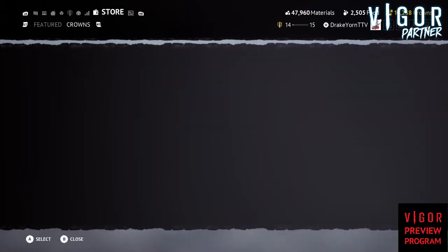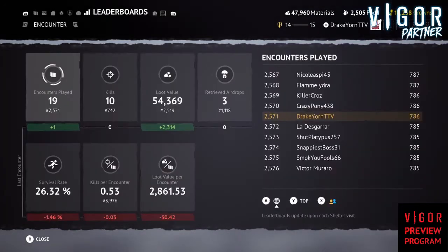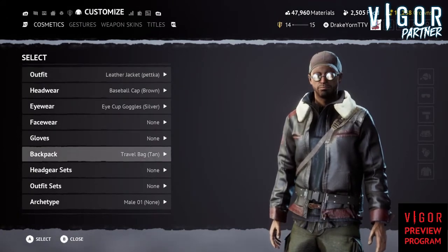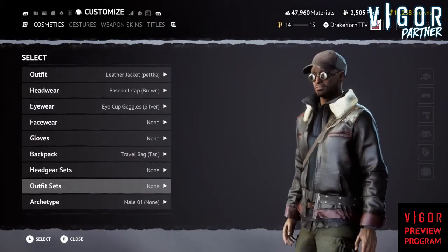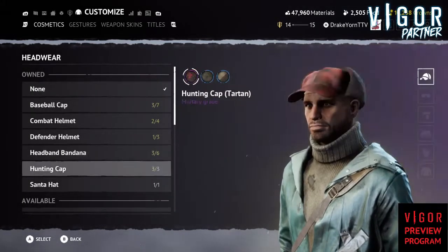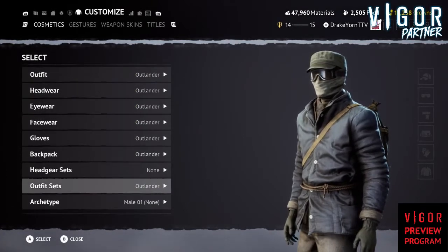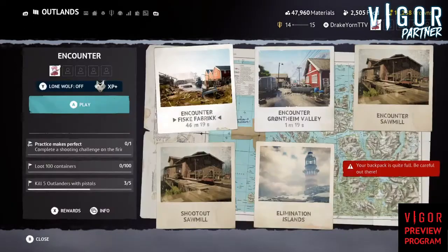Store has not been changed. Crowns, you can't get through the update preview. No new mementos, sadly. They were focusing really on the update and fixing a lot of stuff. No new cosmetics as of right now, to my knowledge. And no new face paints either to call out. But yeah, the store is the same. Everything else is the same here.